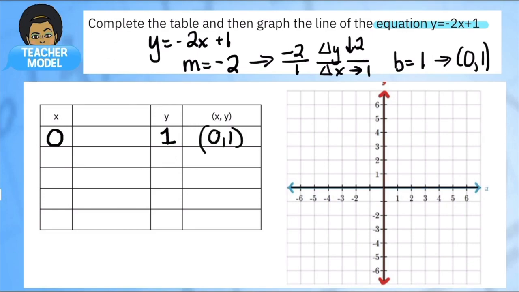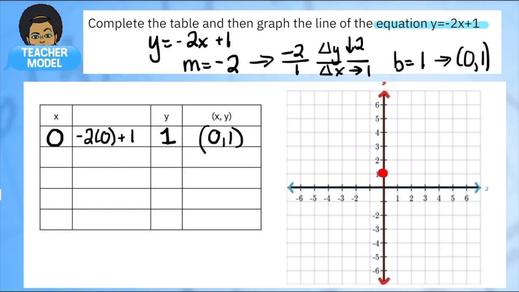And why does this make sense? We already know this because I have negative 2 times 0 plus 1. Because we multiply, the first term is going to cancel out, so I'm only going to have the 1. So I'm going to just have that first piece, 0, 1. Actually, let's wrap it in red. Here's my intercept. It's right there on the y-axis.